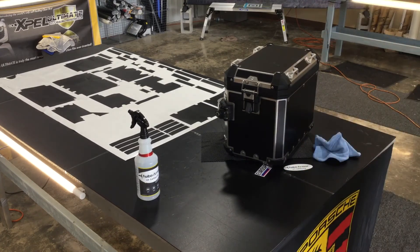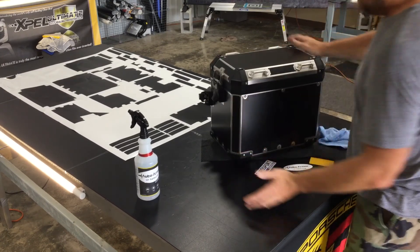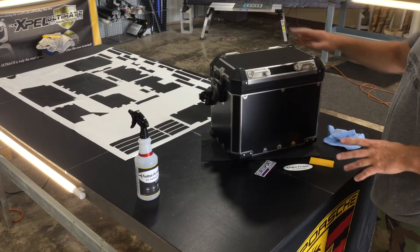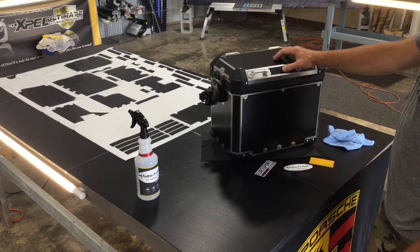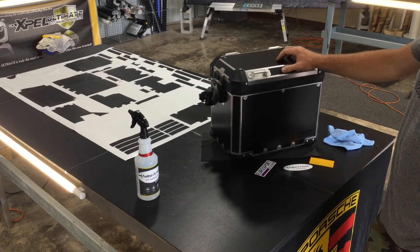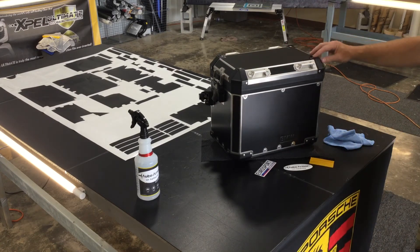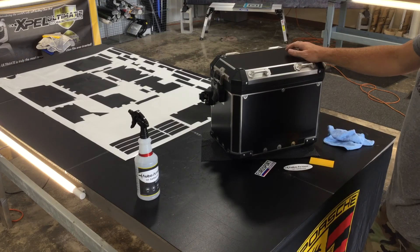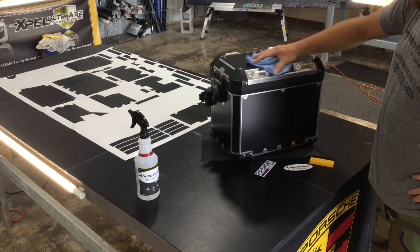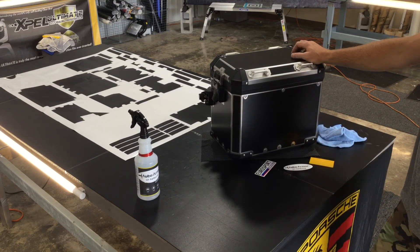That's what the side vertical pieces look like, and that's the installation. Here's your BMW panniers. We've got several colors available — most common and most popular is the satin black. But if you want custom colors, you can just give us a call at 828-676-3030 or 828-702-2405. It's Auto Armor of Asheville, and we are working with Eurosport Asheville on this program to get those panniers covered for you.